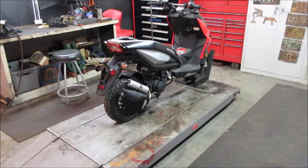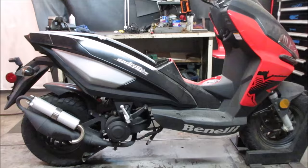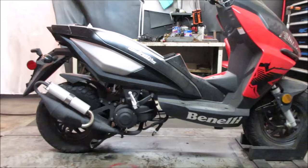So I went on a pick and I was getting another machine, and this one decided to come home with me too. It was offered to me for free. I don't know much about it. He had gotten it cheap or free from the original owner, and it had lost a spark on him.